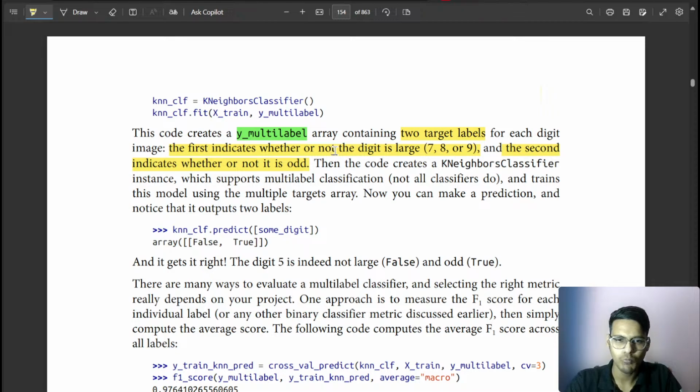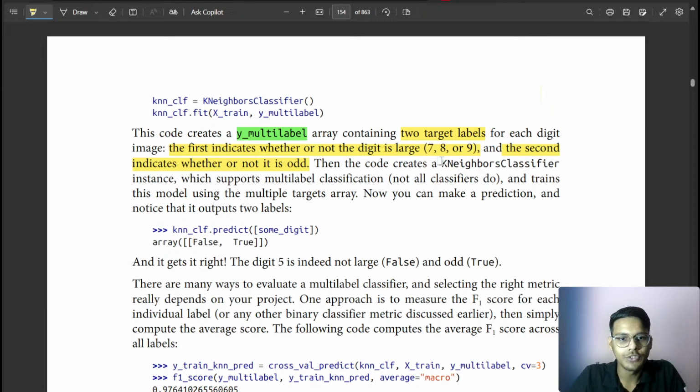Then the code creates a KNeighborsClassifier instance, that is KNN, which supports multi-label classification. Not all classifiers do.